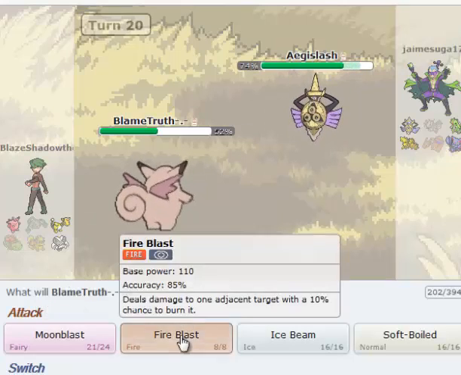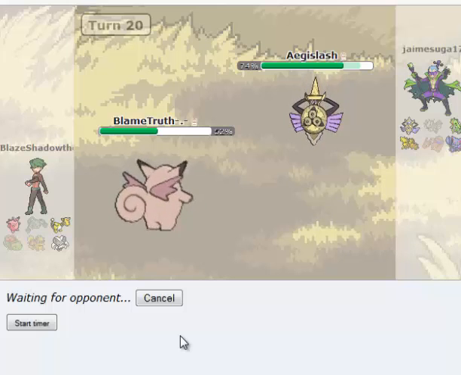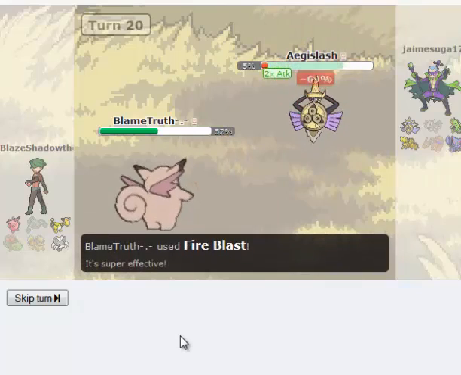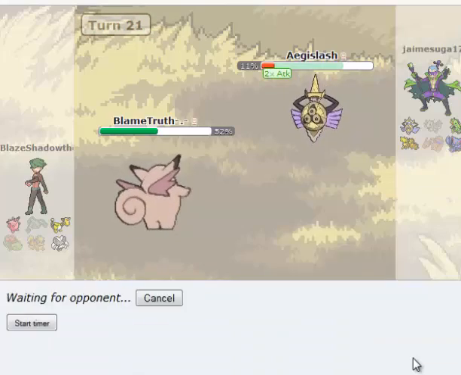That is able to nicely resist it, except this time I have the Fire Blast. So goodbye, Aegislash. Oh, like I said, I don't think he has any one attack to knock me out. I don't think a Shadow Sneak can knock me out at 52%. He ends up Swords Dancing. Come on, don't miss. Didn't miss. Doesn't kill, though. It doesn't kill. No.